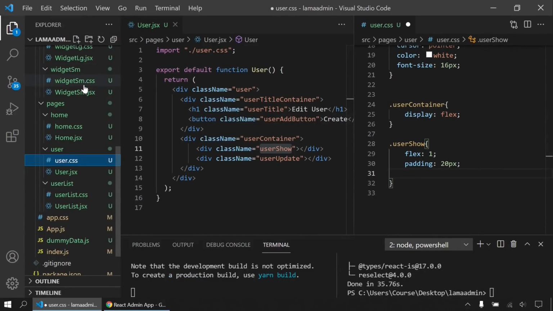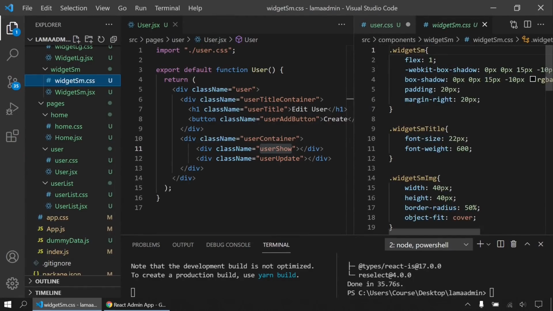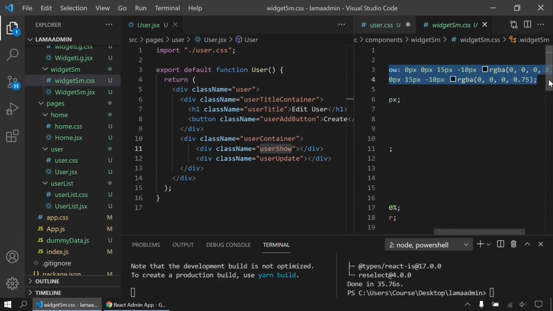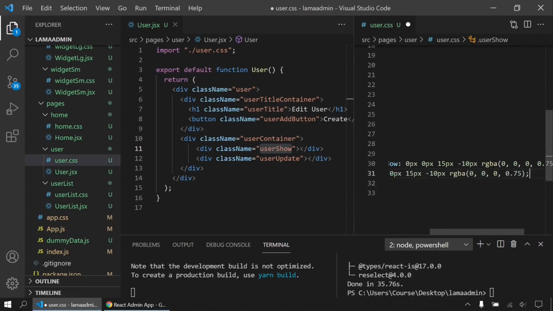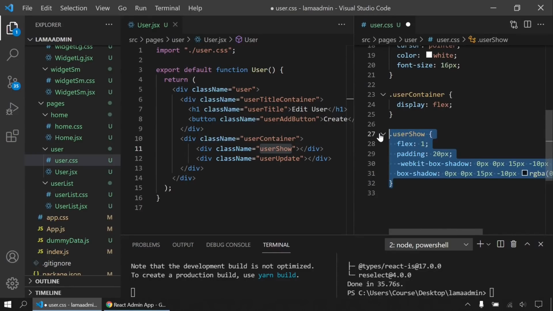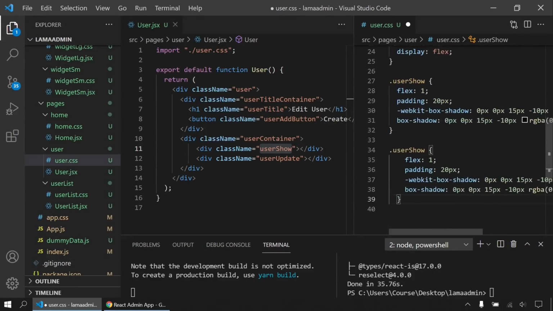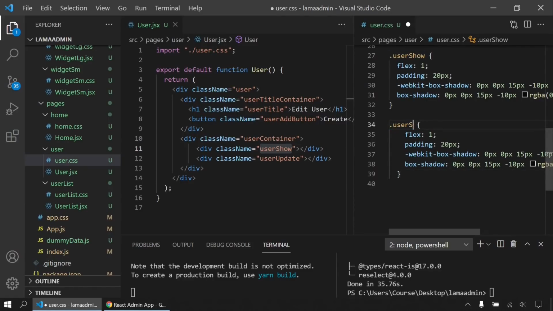Let's come here for this small widget, for example. I can copy this and paste here. So I will copy this and paste again. This time it's gonna be user update. This time it's gonna be flex 2.